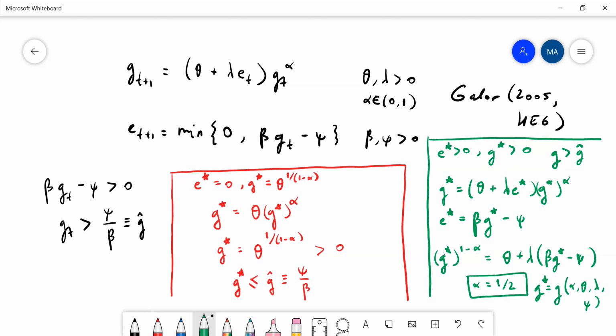But how do I know that there's a solution? Because if you think about it, one part is linear, so it is like this, okay? And the other part is basically like this, okay? So there could be actually more than one, even if G is positive, okay? There could be more than one.